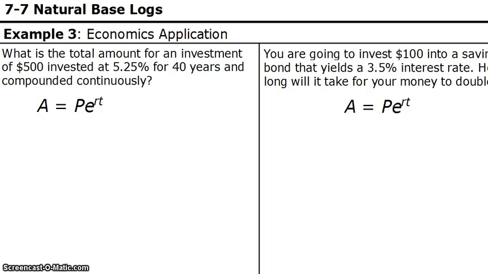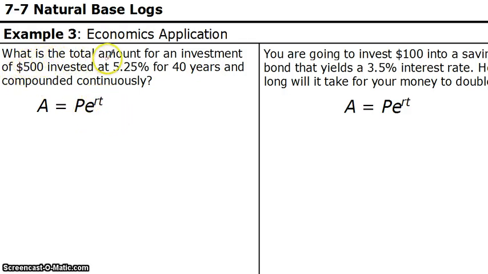All right, one of the biggest ways to apply e and natural log in a problem is by doing a continuous compound interest problem. So we've done compound interest where it compounds monthly or weekly or whatever. This one is compounding continuously. It's always compounding the whole time. So it's got its own special formula: A equals P times e to the rt. And all this stuff means the same thing it does in the other formula. A is the amount, P is your principal, that's the initial amount, r is the interest rate, and t is the time in years.